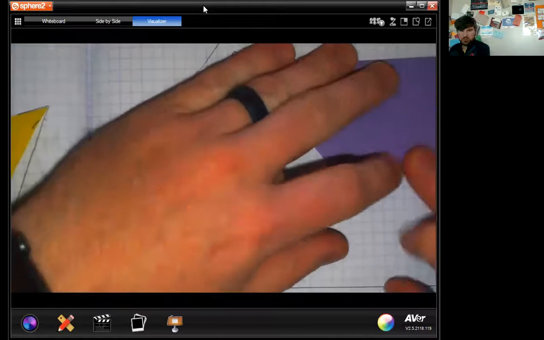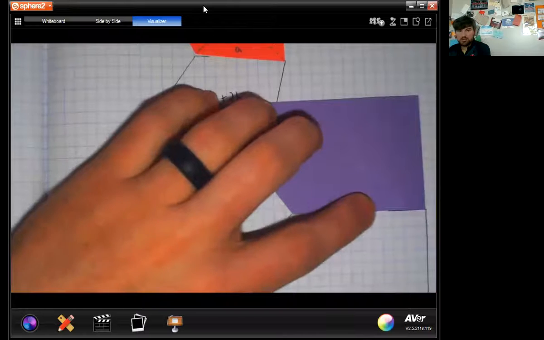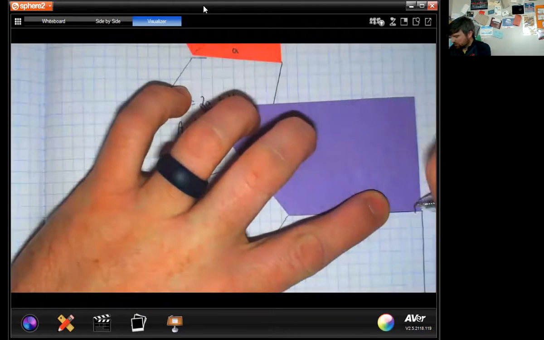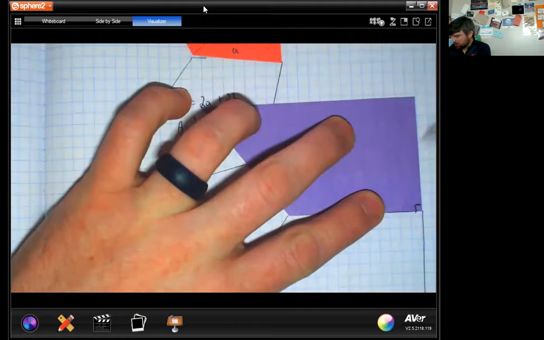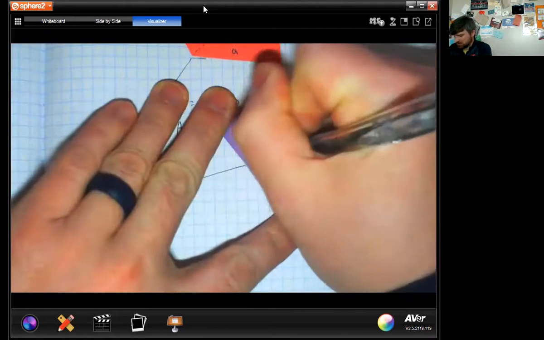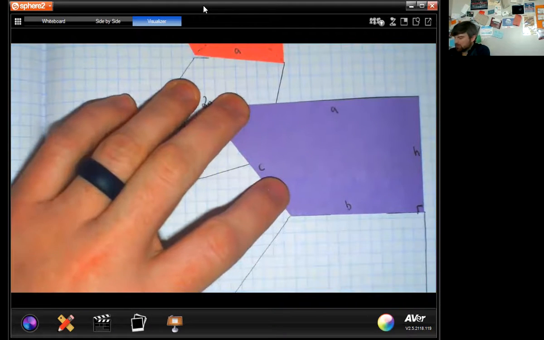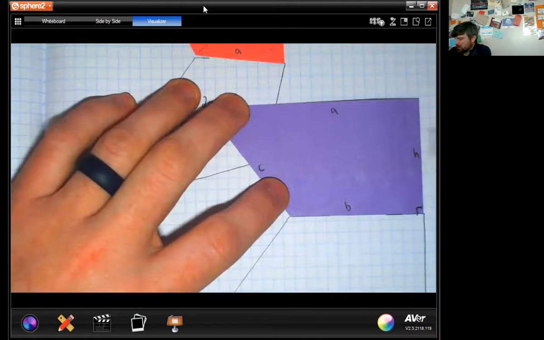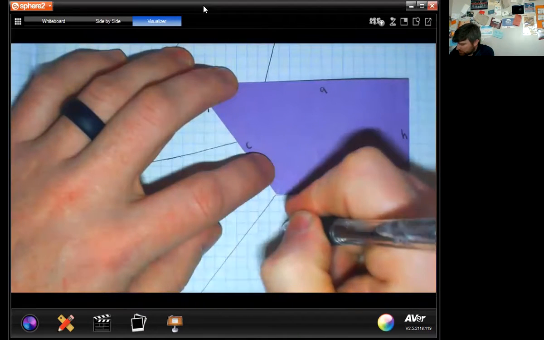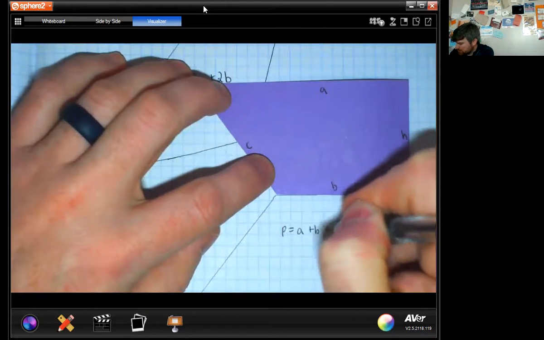Okay, so with a trapezoid here, all your sides are different. Okay, and in fact, we're going to say that this one here is perpendicular in this case. It doesn't have to be. So we're going to label that H, and this is A, B, and C. Okay, if this isn't your perpendicular height, they'll have some other perpendicular height here. So with perimeter, you're just going to add up all the sides. So A plus B plus C plus H.